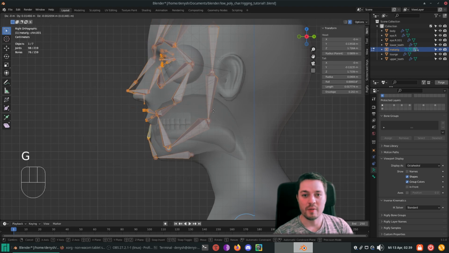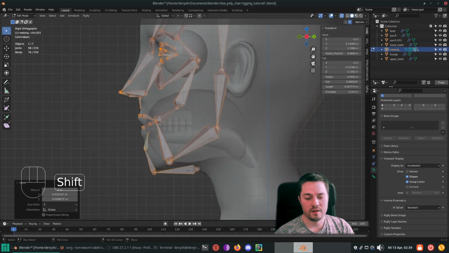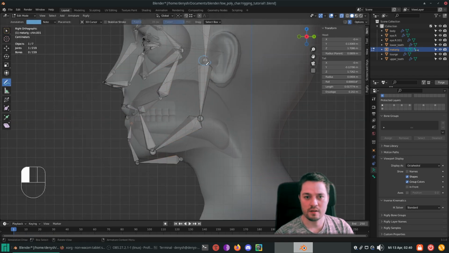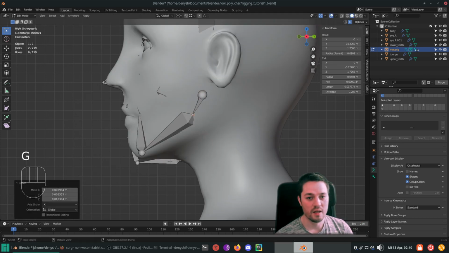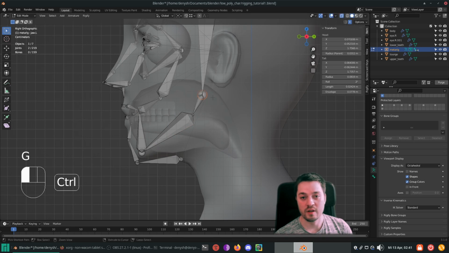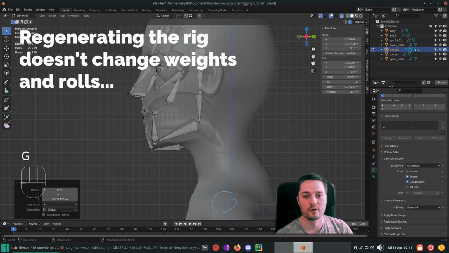Then just take the remaining face bones and align them to your character. And here's a thing which is quite interesting. In the rig setup from Rigify, this bone here, which I circled around, is actually the pivot when the mouth opens and closes. So you can consider to move it down a lot so the angle gets a bit wider. Like when it's up on top, it's a bit steeper. You can play around with it. And as I mentioned, Rigify is really modular, so you can change this up all the time. There is nothing to regret here.